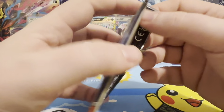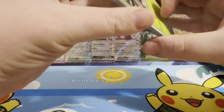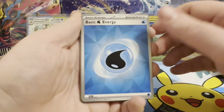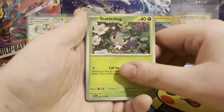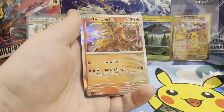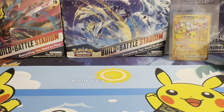And our final pack - the Archelodon pack - which I believe has nothing in it because it seems like a dead box. And I think I'm right. If we do get something that means I think you're guaranteed three hits from a box - three in a row I've had three hits. We have a Water type Energy. Exeggcute, Castform Sunnyform, Mesprit, Scatterbug, Jasmine's Gaze, a Xerneas, a Terror Orb. A Reverse Titan - very nice. A Reverse Larvesta. And our Rare - the Gouging Fire Hollow. So it turns out it was a dead box with only two pulls - and they're two not really great pulls, not gonna lie.